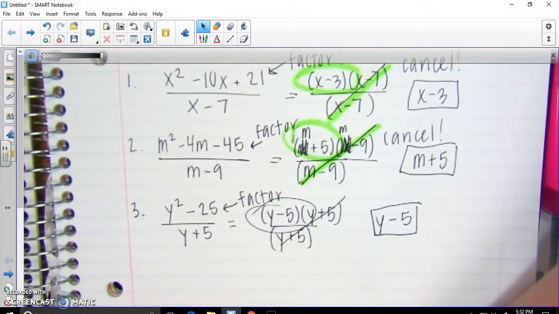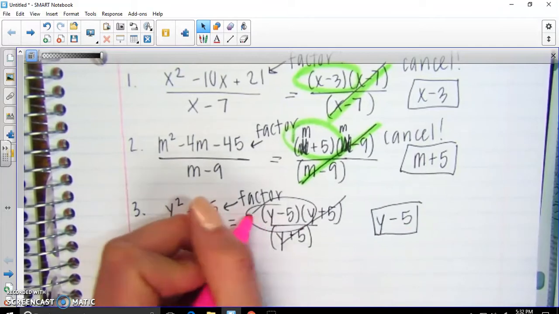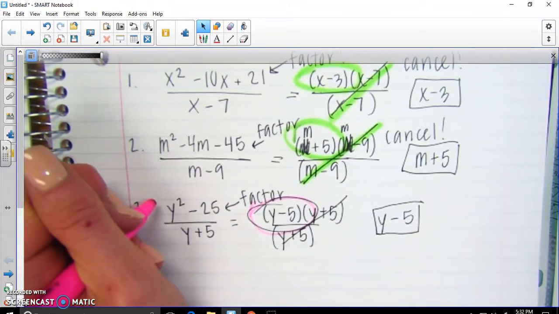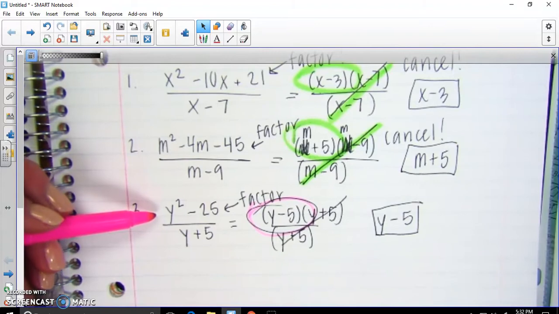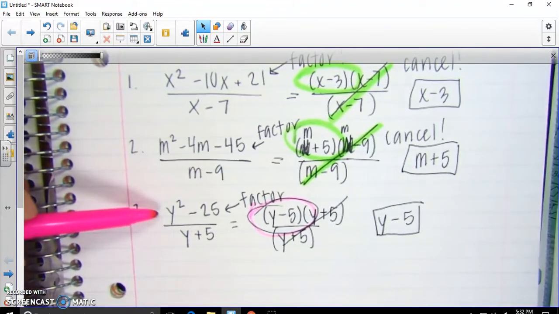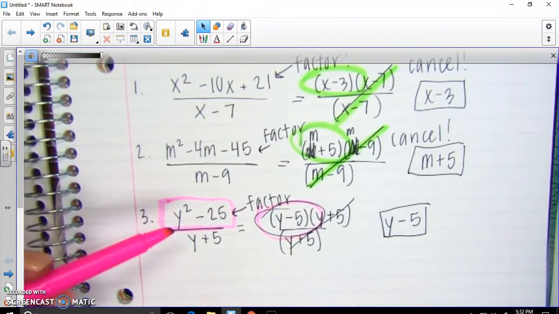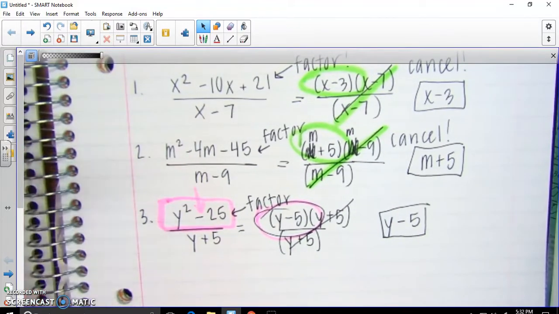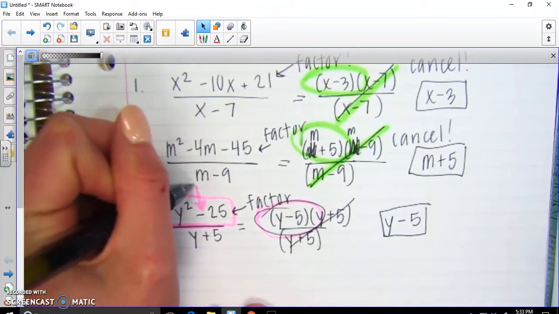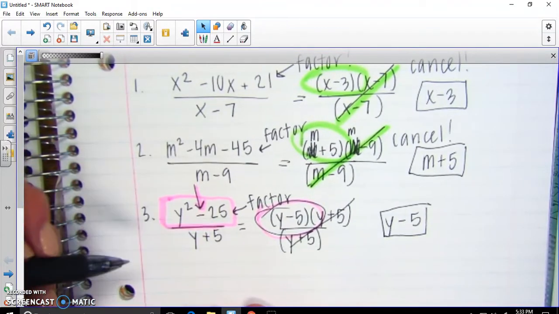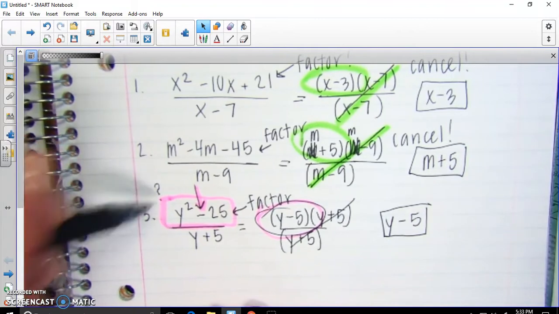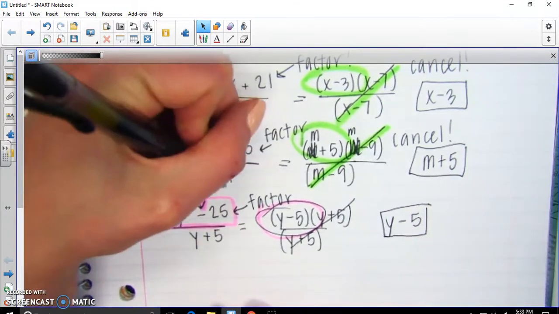One thing to notice, you can certainly use this factoring app. I want you guys to be able to use the apps on your calculator, but we should notice when special cases like this appear. Automatically we notice that y squared minus 25 was different than the other ones because it's not a trinomial. It's also got subtraction. So automatically in our mind we should be thinking difference of squares. Does this follow the difference of squares rules? Remember, difference of squares has subtraction in between 2 perfect squares. Is y squared a perfect square? Yes.